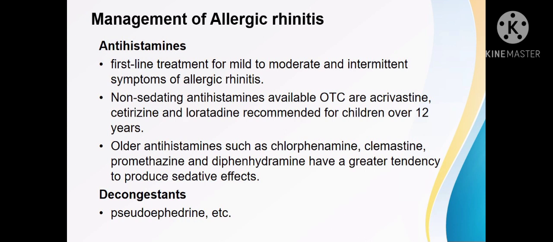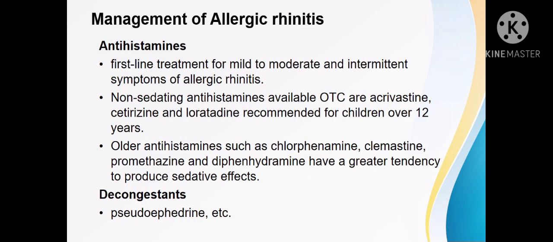Antihistamines are the first-line treatment for mild to moderate and intermittent symptoms of allergic rhinitis. Non-sedating antihistamines available over the counter are acrivastine, cetirizine and loratadine, which are recommended for children over 12 years. Older antihistamines such as chlorpheniramine, clemastine, promethazine and diphenhydramine have a greater tendency to produce sedative effects.